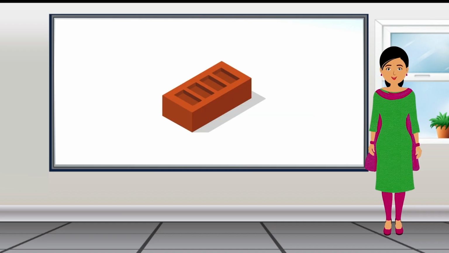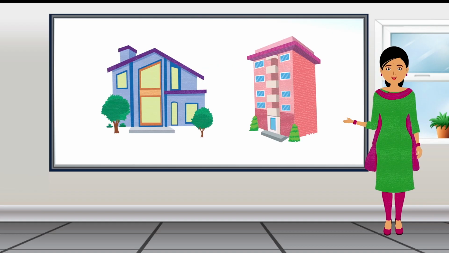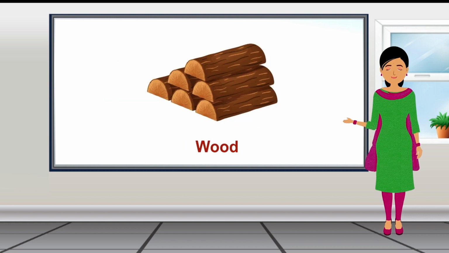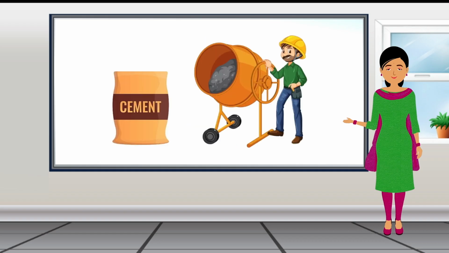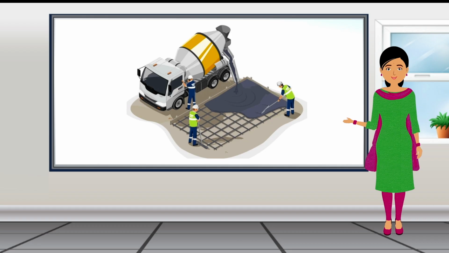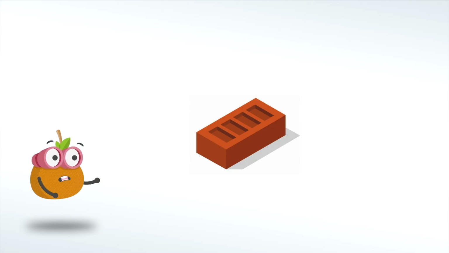Bricks aren't the only materials used in modern construction. We also use cement, concrete, steel, wood, and glass. Cement is a finely ground powder that hardens and binds bricks when mixed with sand and water. Concrete, which is a mixture of cement, sand, crushed stone, and water, becomes extremely hard and is often used for building strong structures. But isn't there a problem with traditional brick kilns?